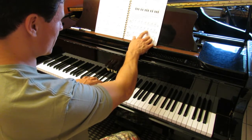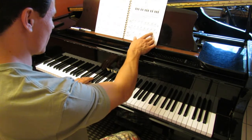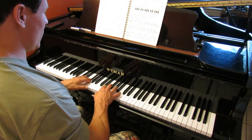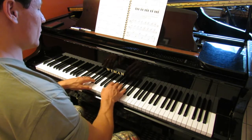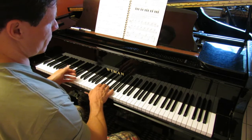1, 2, 3, 1, 2, 3, 1, 2, 3. Following the left and right hand, 1, 2, 3, 1, 2, 3, 1, 2, 3, 1, 2, 3.